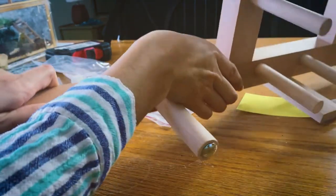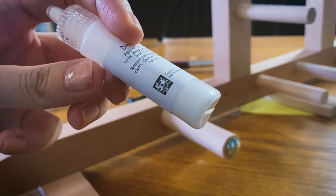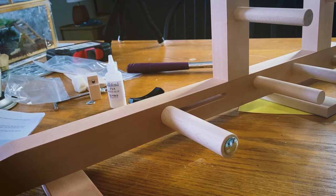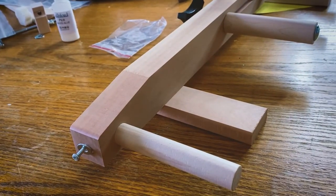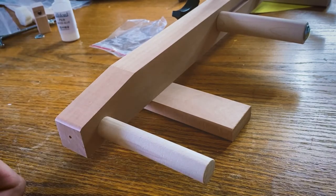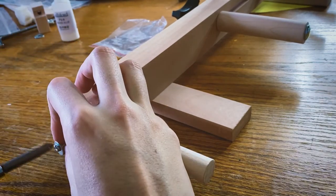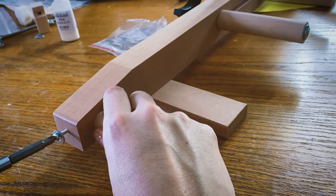All right, next, like last step, I did not even use all this glue, which I feel like means I did not put enough glue. I definitely didn't put enough glue. All right, well, now we got it. This is to put some string on, I mean, to start it.